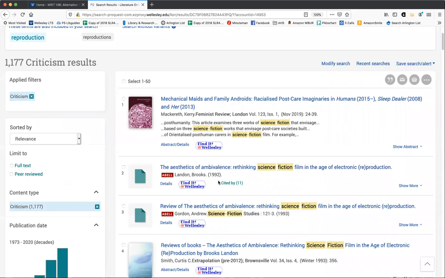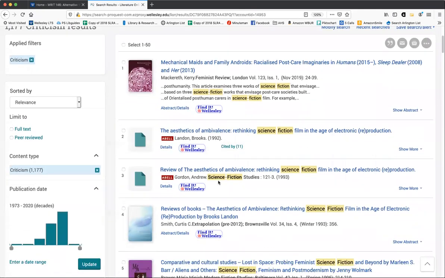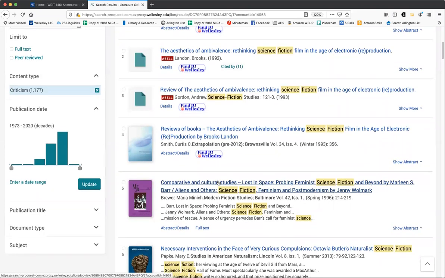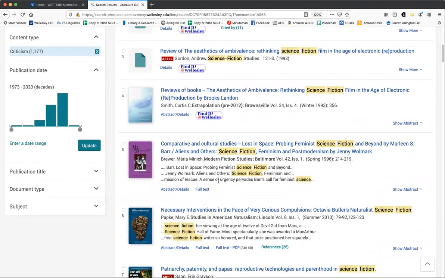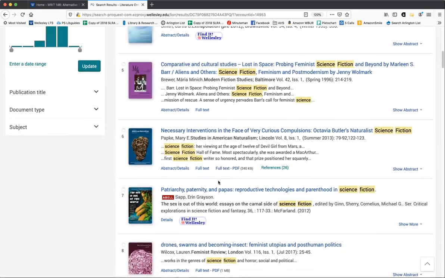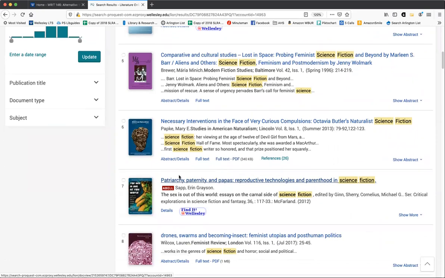So even in this broad search for just science fiction and reproduction, we already have a pretty good set of relevant results. We can certainly focus this more, and we'll do that in just a minute. But again, we're not searching that huge body of multiple disciplines, and so we're getting a more focused set of results that are focused on science fiction in literature or film.